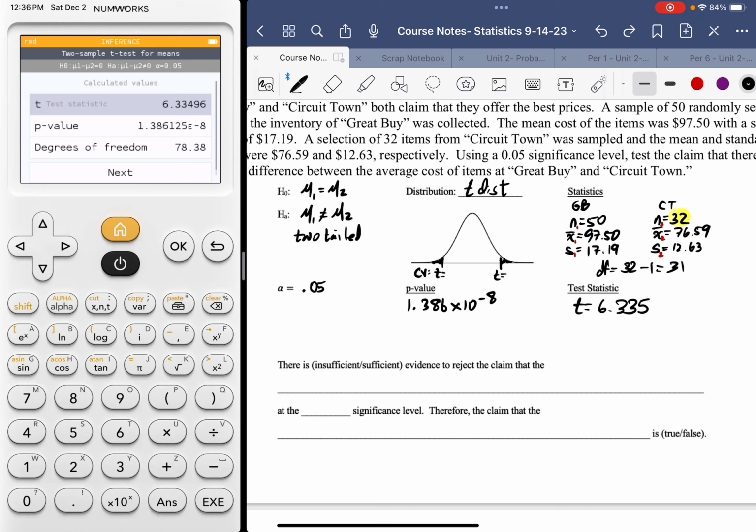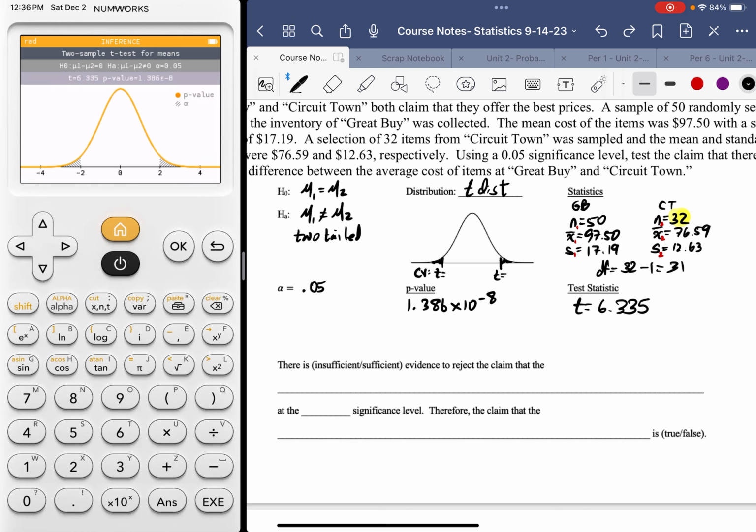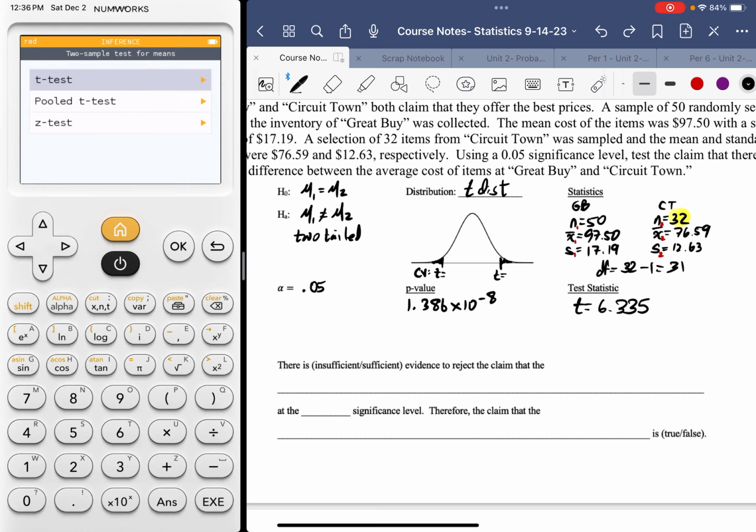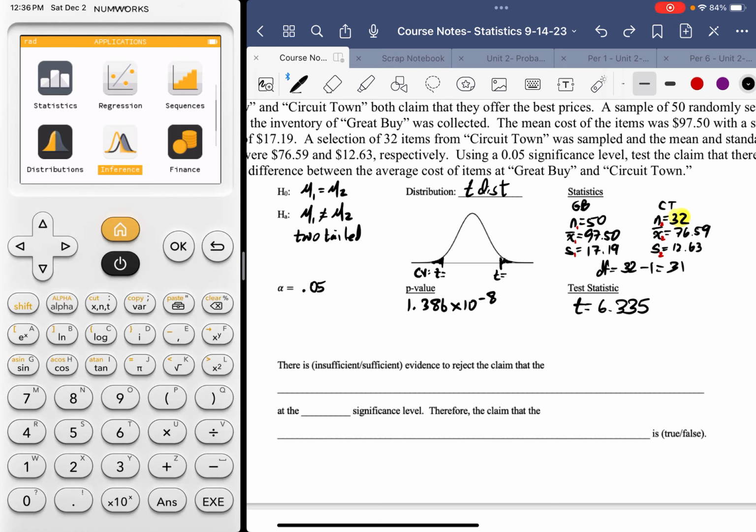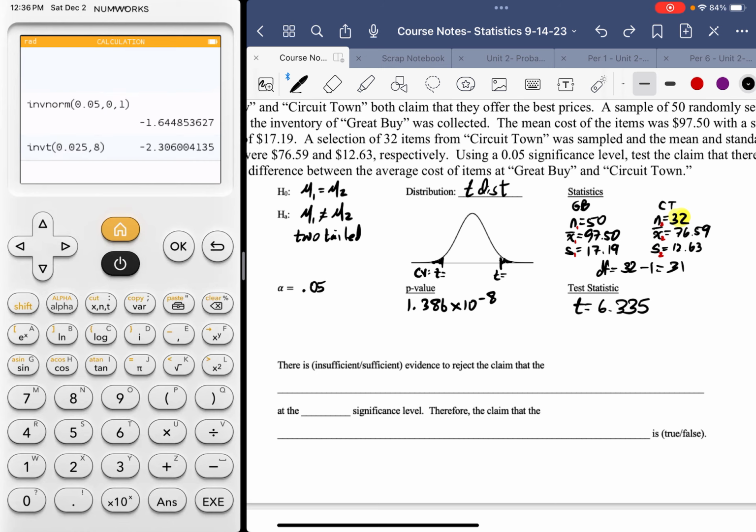go to the home screen and get that. Before I do that, I'm going to hit next, take a look at the picture. It's just one thing that I wish the calculator would do. Maybe I just don't know how to do it, but that mark there where we have that gray shaded area, it won't even let me zoom now. That little gray shaded area, that is what we need here. I wish they would give us those numbers, but alas, that is not the case, or at least I just don't know how to do it.